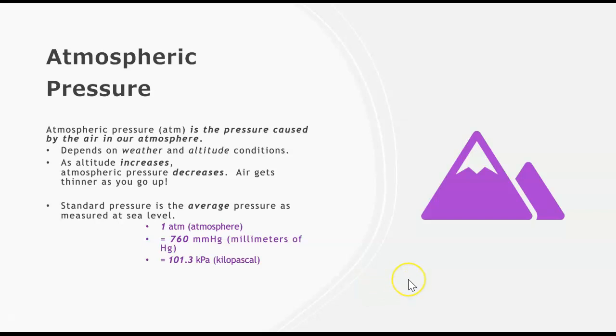Atmospheric pressure is really important because it is going to drive our ability to breathe, to bring air into our lungs. The difference between the pressure in the atmosphere and the pressure in your thoracic cavity, where your lungs are, is what's going to pull air in. So those of you who will move on to general A&P and advanced A&P, we'll talk a lot about this when we get to the respiration unit.